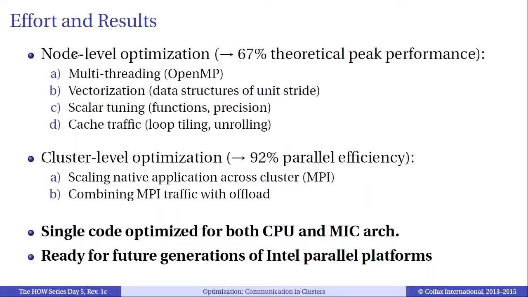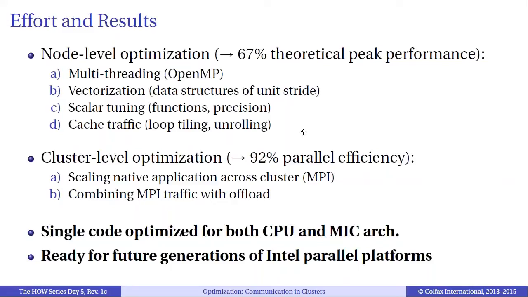So we talked about 4 areas of optimization that are concerned with running on one compute node, one symmetric multiprocessor. Multithreading, what happens across cores. Vectorization, what happens inside of each core across vector lanes. Scalar tuning, what happens inside of every vector lane. And cache traffic optimization, how your cores communicate to memory. If you are scaling across multiple compute devices, many CPUs or many coprocessors, then you also need to worry about communication, the 5th area of optimization.